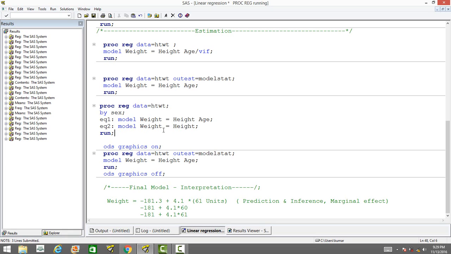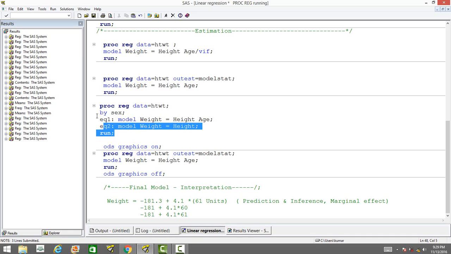You don't have to write another model statement to test multiple models. Let's say you want to have weight on height and age in one model and only height in the second model. You just have to write the keywords equation 1 and equation 2 and then define the model, and it's going to take care of both the models.